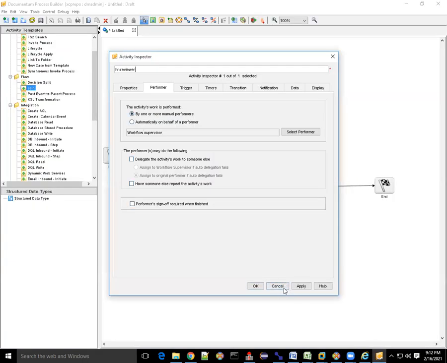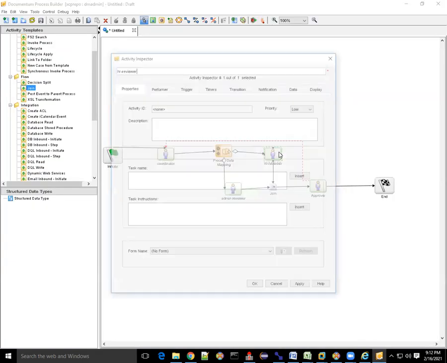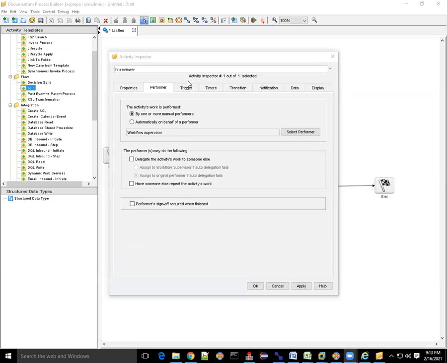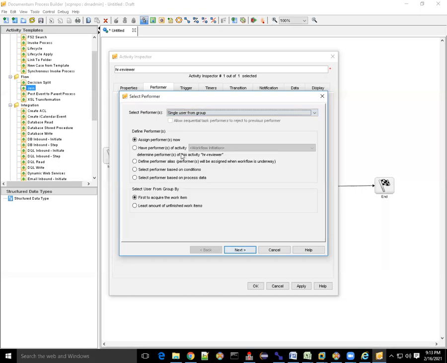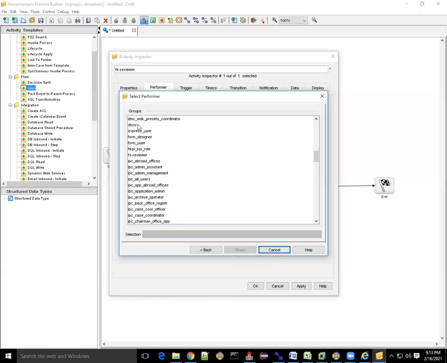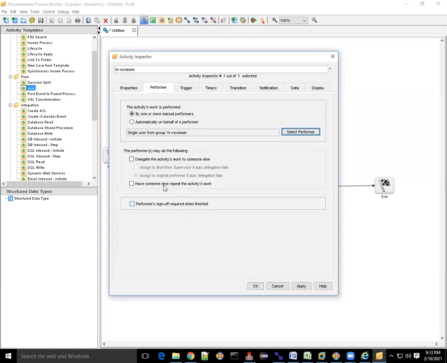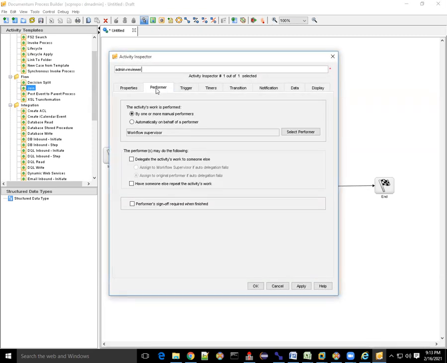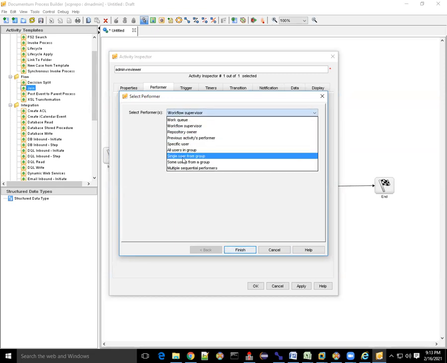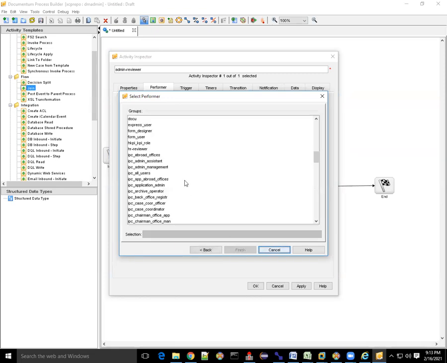Let's see, cancel it, double click on it, performer, all single user from group. Next, HR reviewer, click OK. Let's say this should go to the performer, select performer, single user from group. Next, and admin reviewer, let's say HR admin reviewer.